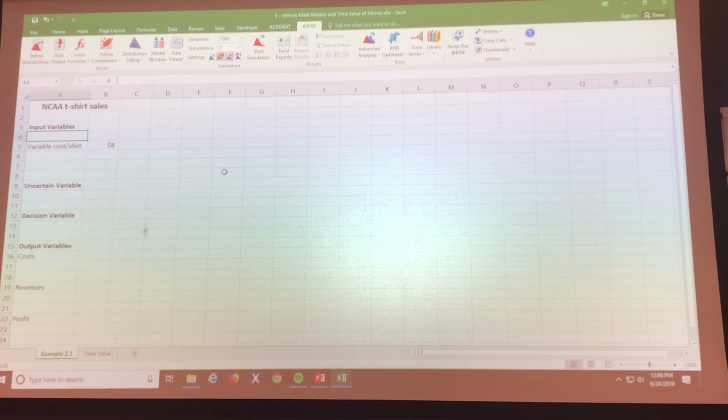Well, besides variable cost, what is your other cost? Fixed cost? Okay, we have a fixed cost, and we were told the fixed cost, just to place an order, regardless of how many shirts we got, was $750. What other known values do we have?